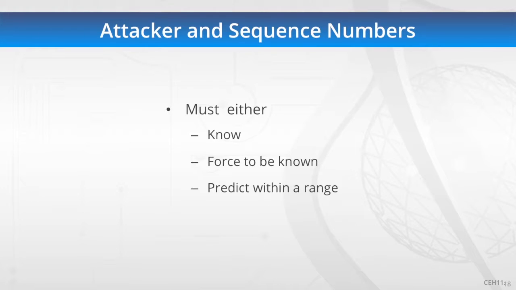And then finally, there's predicting within a range. How would predicting in a range work? Well, I could craft a whole bunch of packets. Let's say I know that the range for the next step in the sequence number is going to be between 1 and 100, and there's like 100,000 after that. I can create 100 packets, 1, 2, 3, 4, 5, 6, 7, 8, 9, 10, all the way up to 100, and I can send all of them to you at once. If I know that they're in this range and I know that's about to occur, and I send all those packets out, if I hit it just right, I beat the other guy to the punch and I take over.